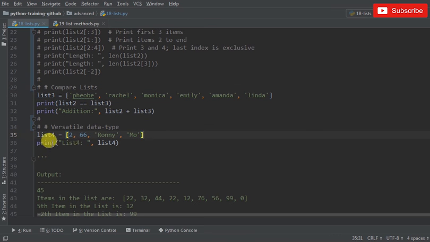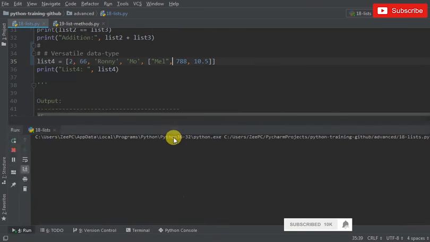Now in the last example here we have a list formed with different data types, both strings and numbers. You could also have a list of lists here, like you could go comma, create a new list with another string and a number and a floating point. I'm just printing the list here, so this should print the same way. So let's go ahead and run this.